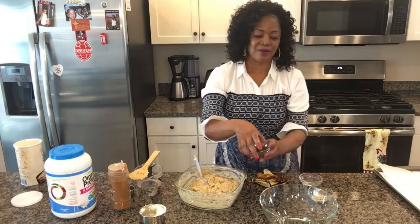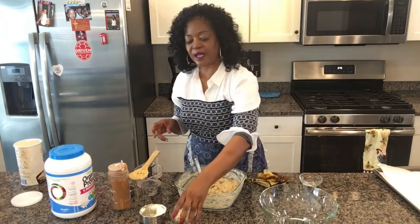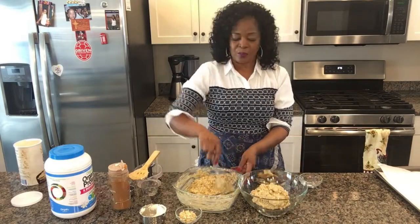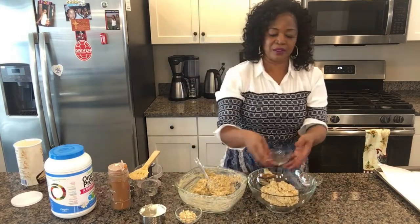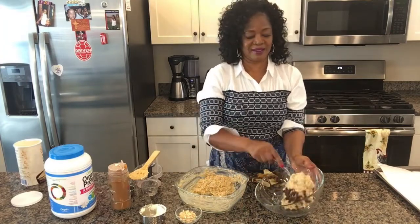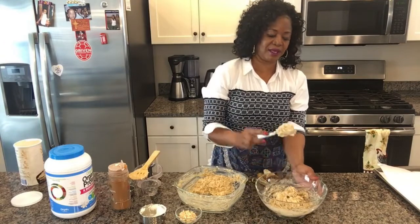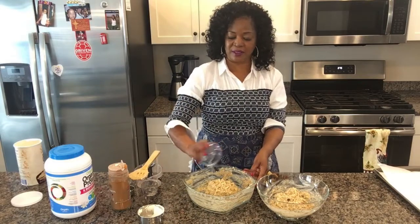Okay, I'm ready to separate this. This will be with the chocolate chips. This will be with almonds. So, there we go. Isn't that fun? Trust me, you're gonna love it. So anyway, that will be with the chocolate. Nice, isn't it? Okay, that being that, I'm done with that. And I'm gonna put the slivered almonds in here.